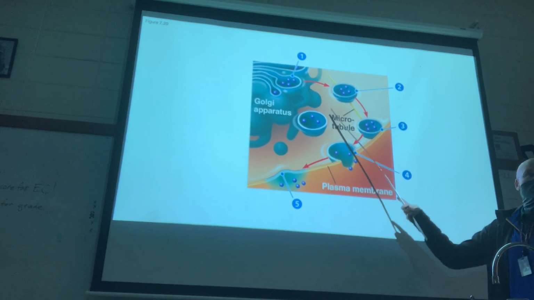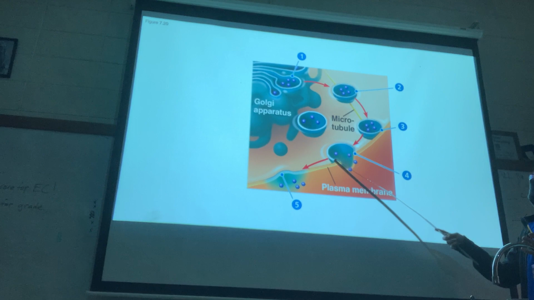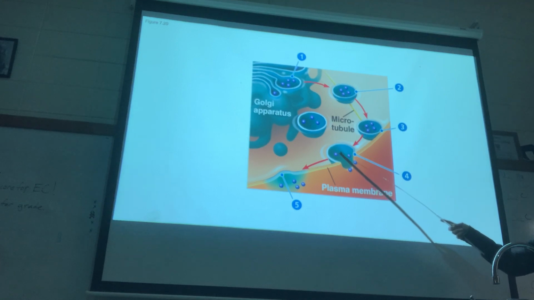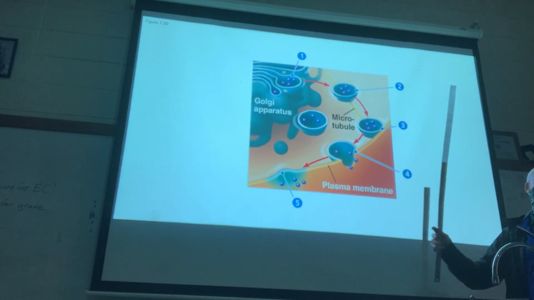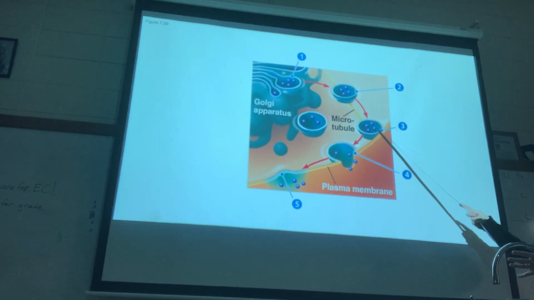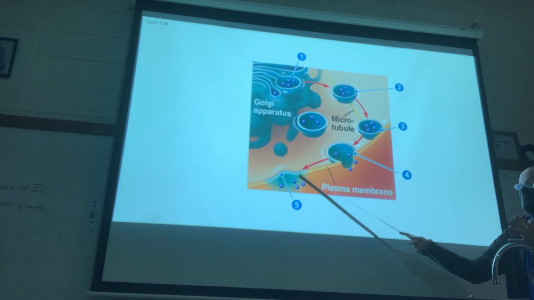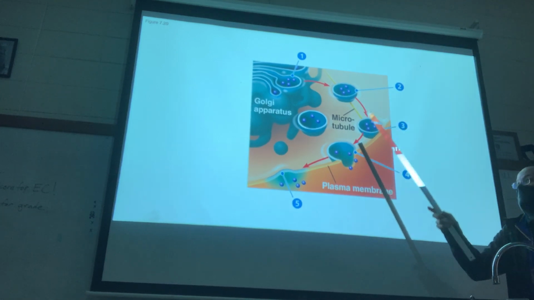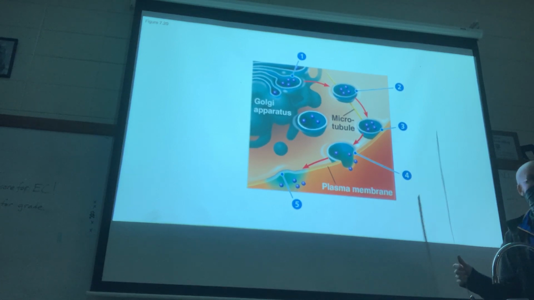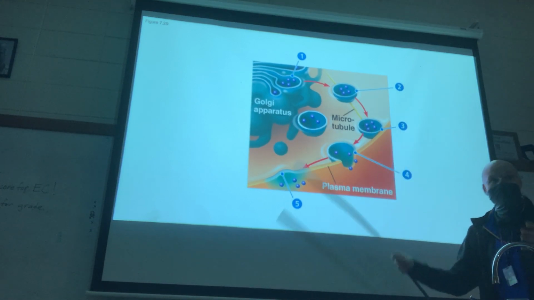We can actually use in our cells vesicles that fuse with the membrane, because they are membranous as well. And you can dump a mass of chemicals out by making a vesicle that goes to the membrane, fuses with it, and then becomes part of the membrane, and as a result, just releases a set of chemicals. This is not really based on high or low concentration. You're making a package and you're sending it.